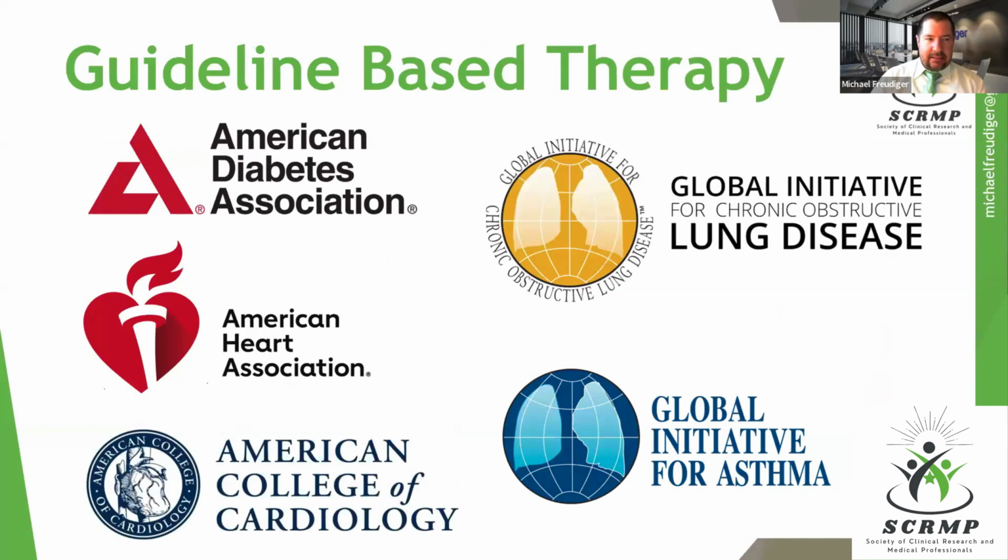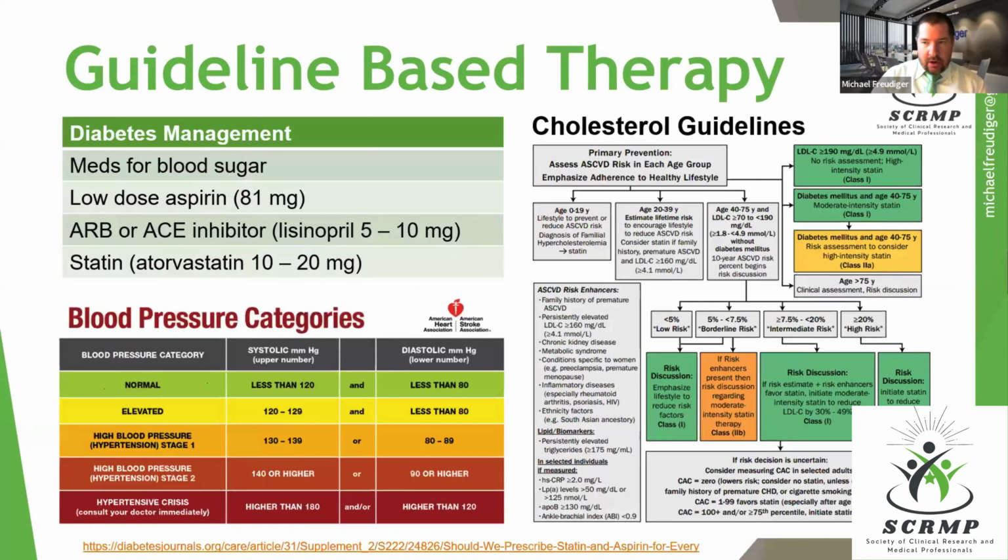So with the guidelines, these are the major ones that we have in the United States, and they're national. Even the COPD and the asthma ones are national, and all these guidelines are free on these different websites that you can go to. And there are beautiful diagrams, which I'm going to show you coming up. And it's just a matter of following these. If you're the pharmacist with your agreement with the doctor, and you write in there that you follow these guidelines and stay within that, then we are allowed to treat as the pharmacist.